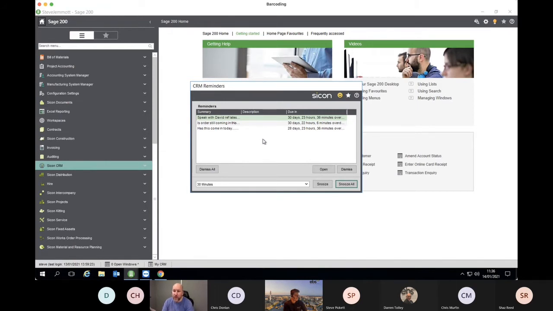So there are 3 types of user available. You've got a basic, an intermediate, and an advanced. So a basic user is predominantly tasks and contacts. Now, if I'm inside of Sage, I'll be able to record those tasks in Sage 200, but I will also be able to access the web portal and the mobile app. If I'm not a Sage 200 user, I can, providing I've got an appropriate license, see my tasks and contacts via the web portal or the mobile app.